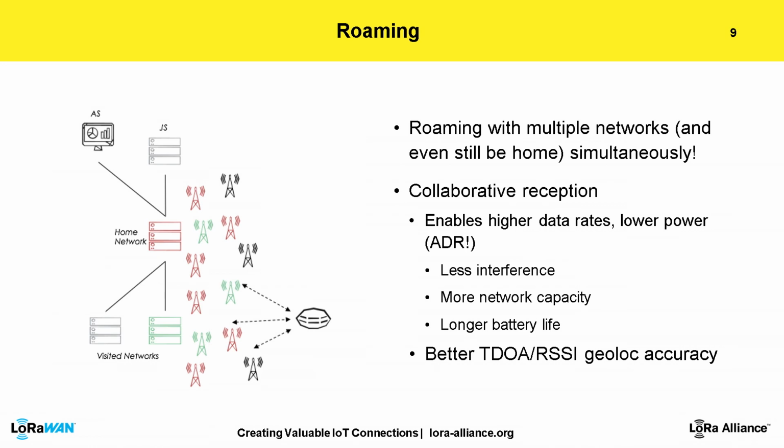Good old roaming. Now, if you have looked at the details of how roaming works, actually this is not vanilla roaming, right? We have really something extremely special going on with LoRaWAN. Now, we have this thing called microdiversity. When a device transmits an uplink frame, that frame can be demodulated by several gateways at the same time. And those gateways may belong to different network operators. So what that really means is your device can be simultaneously roaming with multiple networks and even be at home at the same time. None of the other technologies have such a feature.